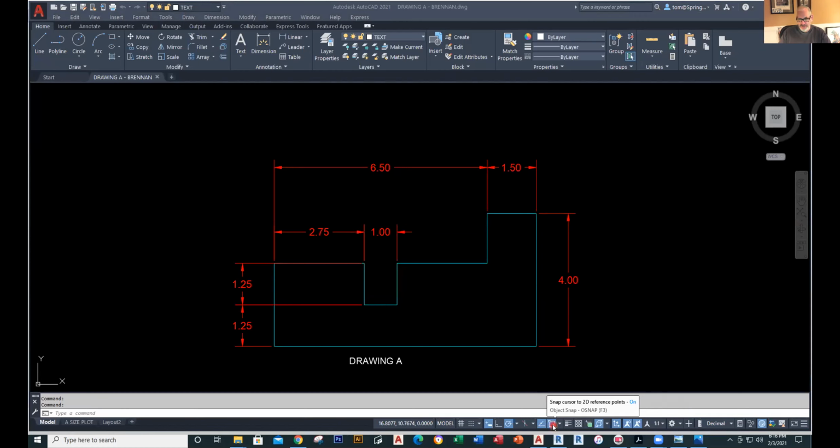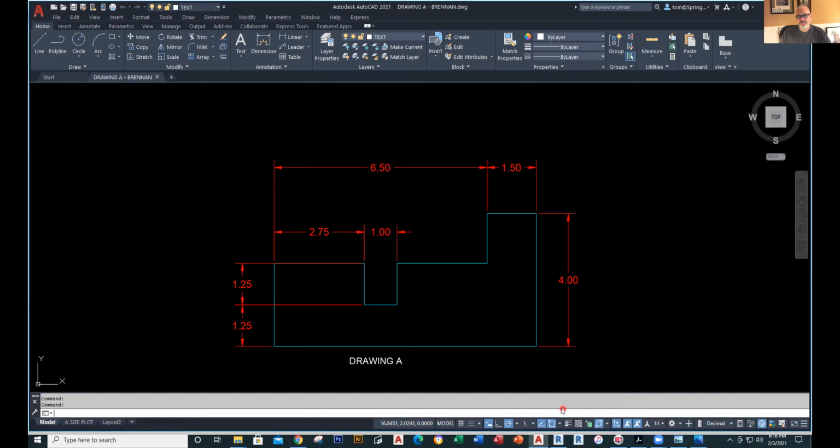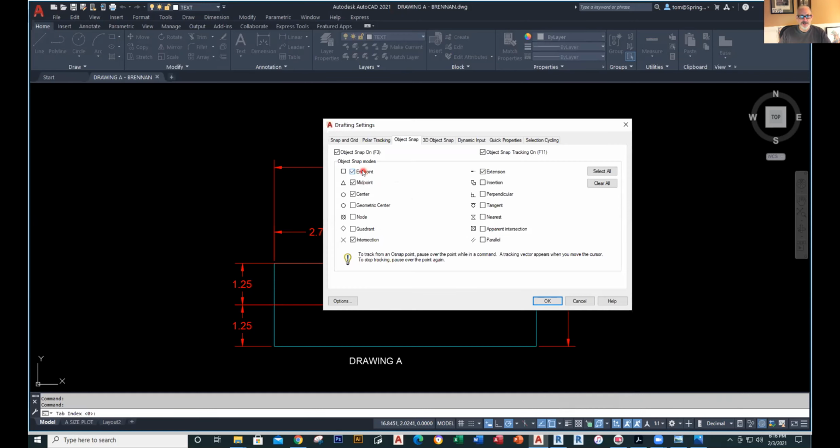Looks like this. Looks like a square with a smaller square on it. I'm going to hover my cursor over the top of it. So I'm going to go ahead and do that. And as I do that, I'm going to go back over to here. Okay, but anyway, so I've got this here. Okay, that's it right there. Now, if I hover my cursor, or if I right click and I go to my object snap settings, you'll see that what I've got right here are endpoint, midpoint, center, intersection, and extension.